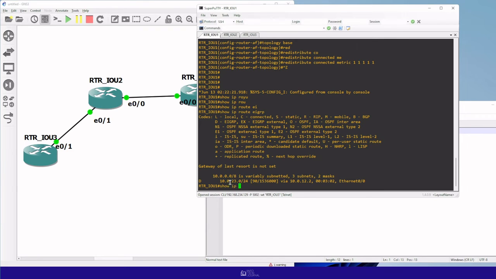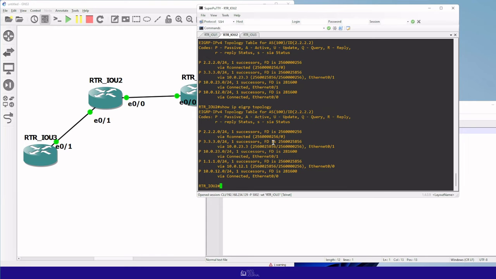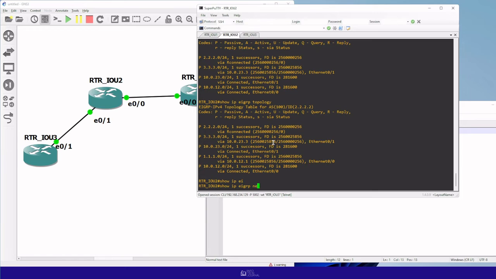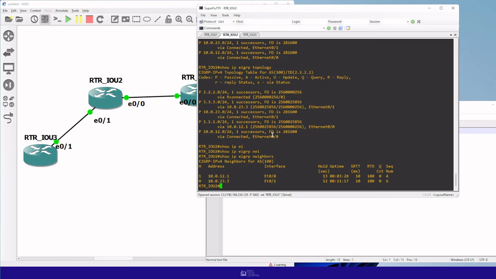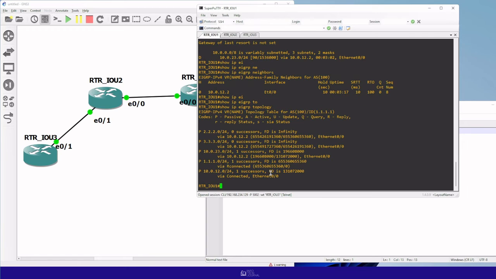I say show ip eigrp neighbors. I am neighbor to R2. That's correct. The same on R2: show ip eigrp neighbor. It is neighbored with R1, and I just verified the topology that is there. Let's do it on R1 as well and see the topology for EIGRP. Show ip eigrp topology.